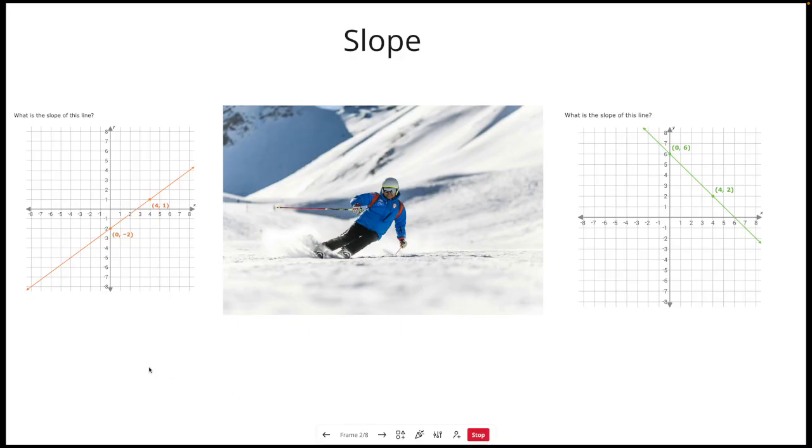So, when you say the word slope, something that a lot of people will think of is the ski slope or snowboarding. And just like on a ski slope, there's black diamond, blue, whatever, okay? And it tells you something about the slope and how difficult it is. Well, when you talk about the slope of a graph or a line, it tells you something about the steepness or the tilt of the graph, okay?